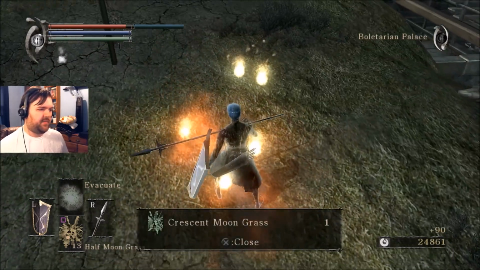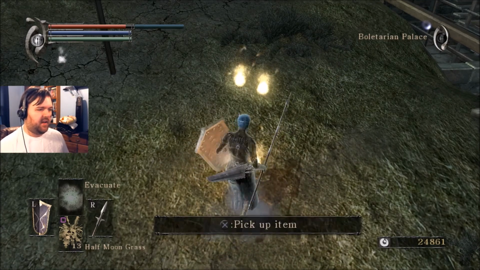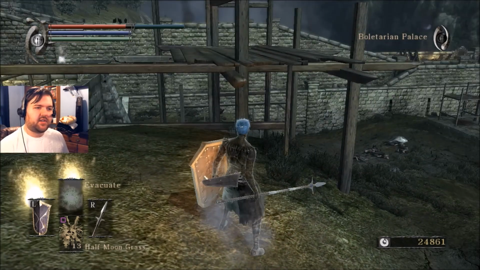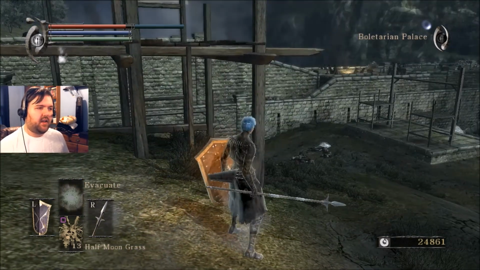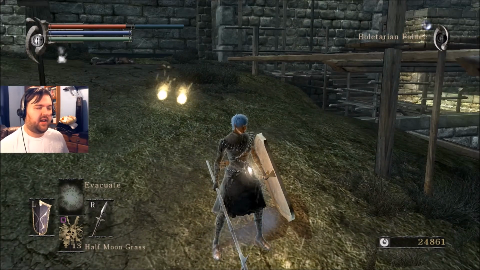That's a lot of drops. Guaranteed Crescent Moongrass drops every time. And I don't think I ever mentioned this, but that gate that starts off locked, it unlocks either at pure white or pure black. You can get it to either.